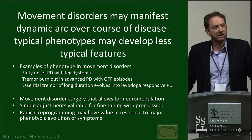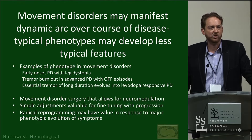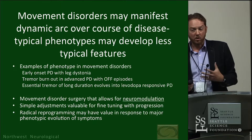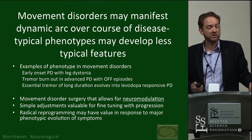What draws me to movement disorder surgery and the enjoyment I derive from it is the ability to use neuromodulation — particularly with DBS — to evoke changes at the moment you initially turn the patient on and optimize. But also the incredibly challenging work of reprogramming these patients and adjusting things along the course of the disease, in some cases radical reprogramming, to get major responses to the phenotypic evolution of advanced movement disorders.